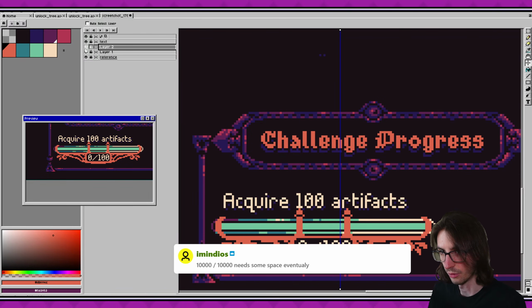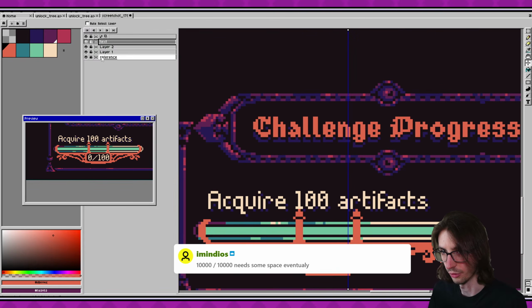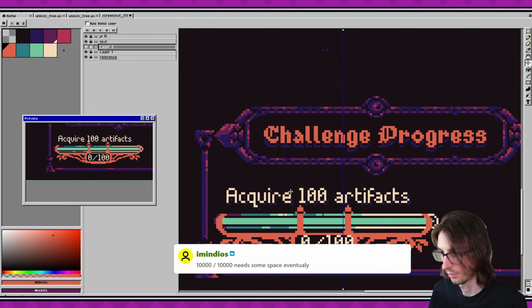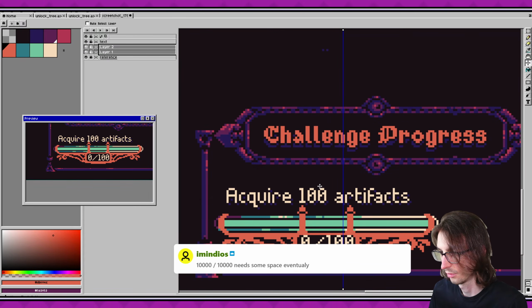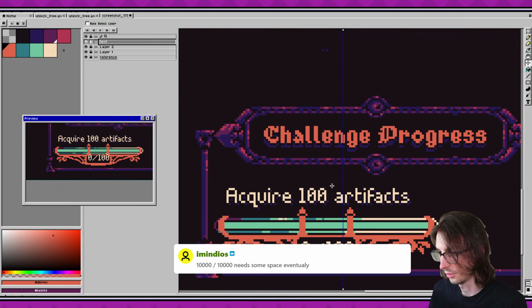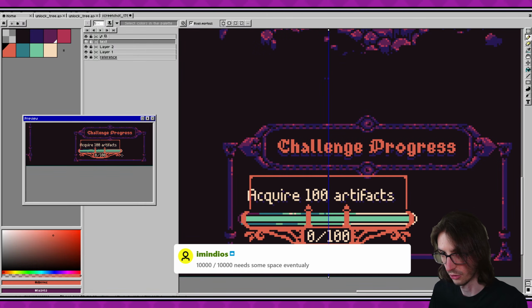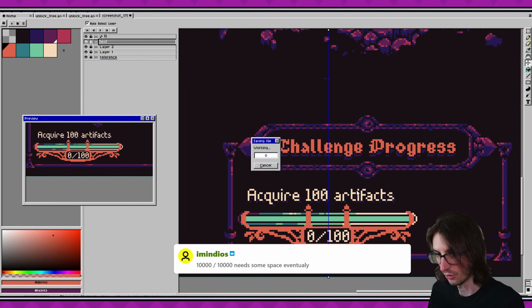And then this description text, which is part of my reference layer. Let's see. Oops. Description text. So you could imagine maybe another panel here coming off of it, which would also be tileable, which could contain the description of the challenge. I don't know. That might be too much.